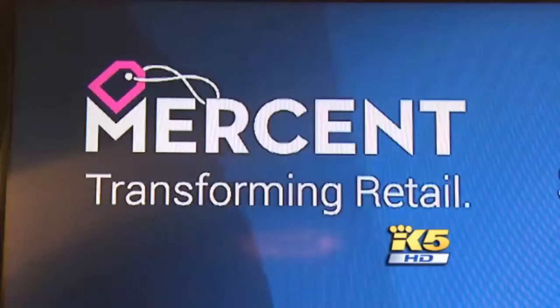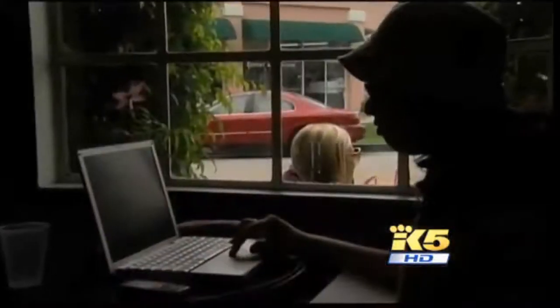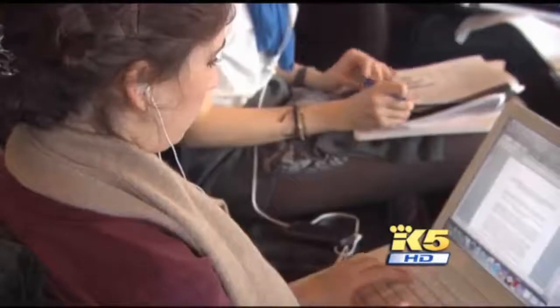It's absolutely smart business. Eric Best is the CEO of Merson, a company that helps online retailers competitively price millions of items each day. We know that retailers, travel companies, and ticket companies are looking at the device on which you're shopping, and increasingly they're looking at your shopping history.